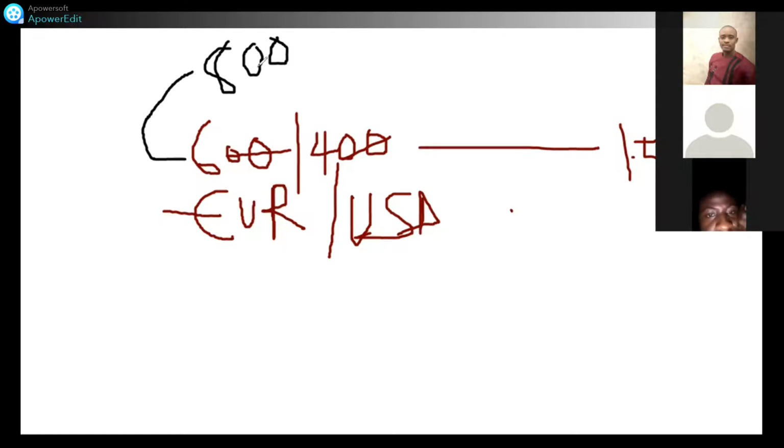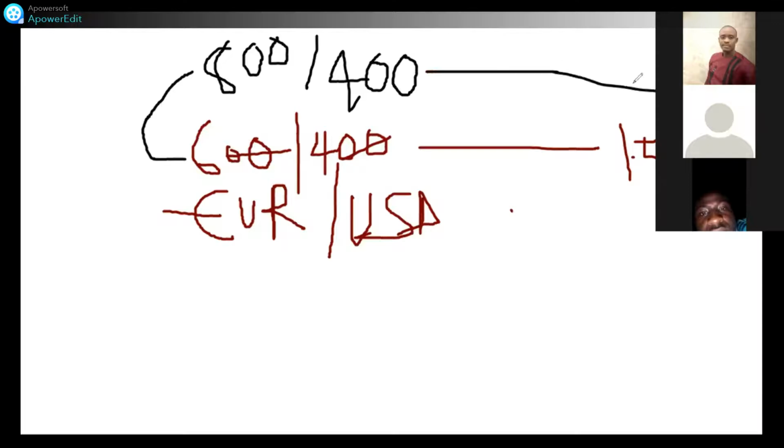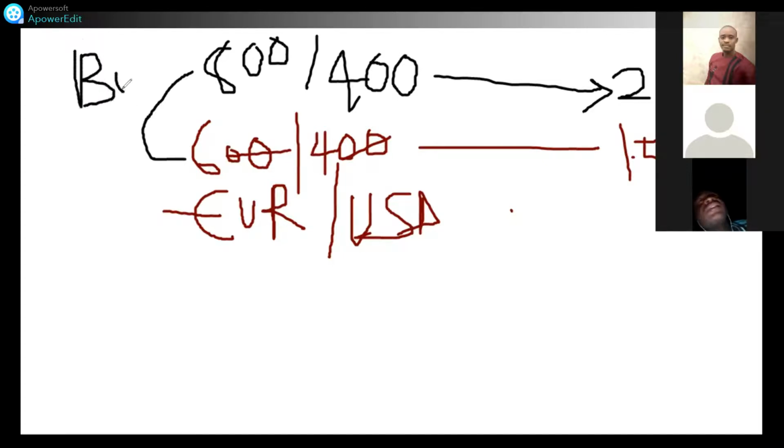Now, if Euro is 800 and you have 400, 800 divided by 400 is what? That's 2.000. Plus, if you observe, there's an increase in the exchange rate. So when you notice that this exchange rate has increased, when you hear that Euro has gone up in the forex market, what are you supposed to do? You are supposed to buy in that case. You are supposed to buy that currency pair.